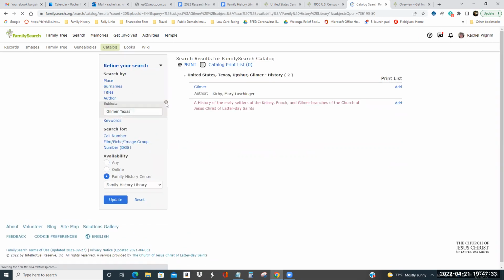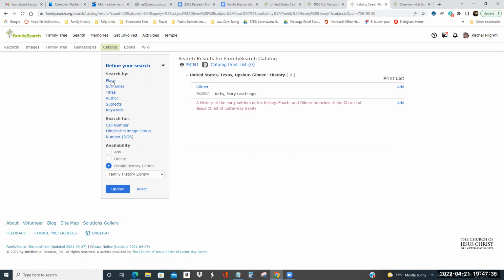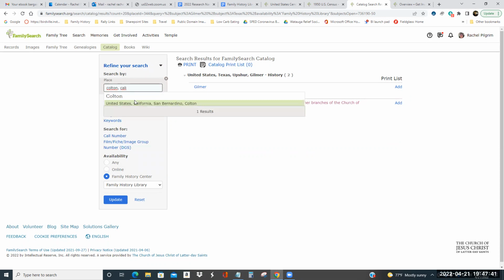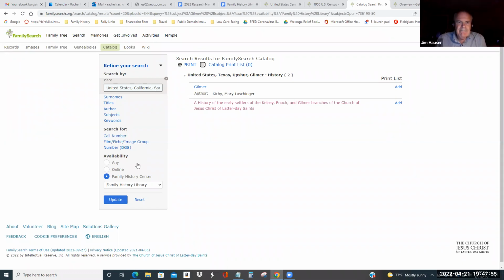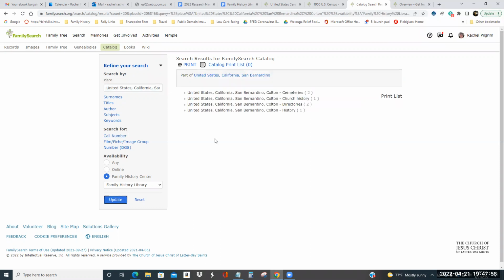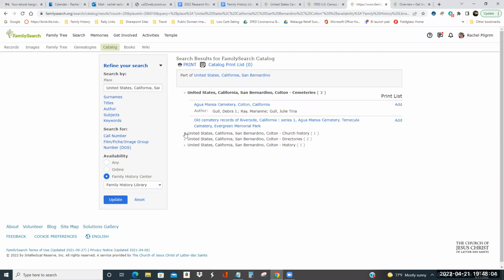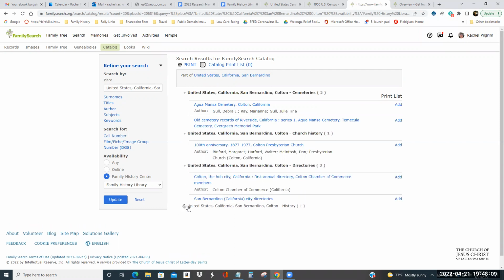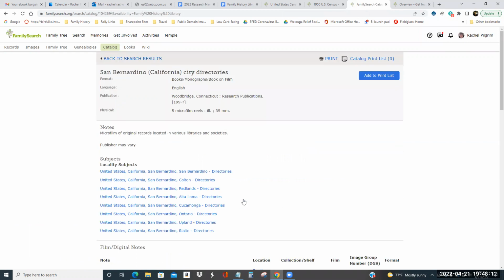Let's see, subjects. For place, was it this one? Fulton, California. I'm pretty sure some of these, when I looked at them yesterday, like these two, were not available digitally, but if they are available digitally, it'll actually tell you this book is available digitally. Let me update this. All right. I want to see, because I don't think it shows you on this view if it's digital, which is a shame. It should.